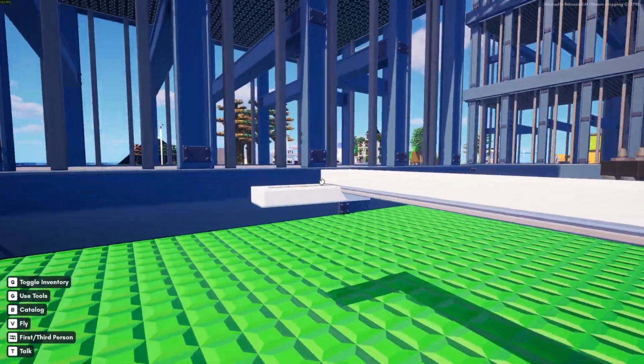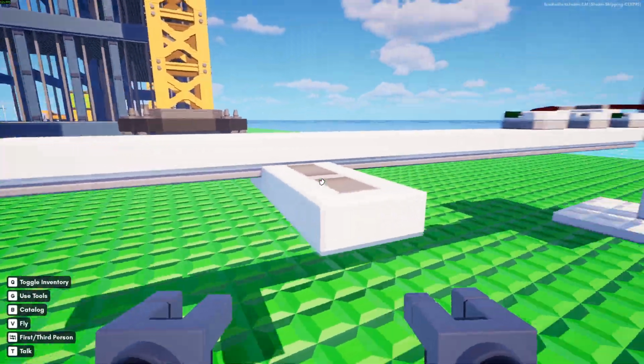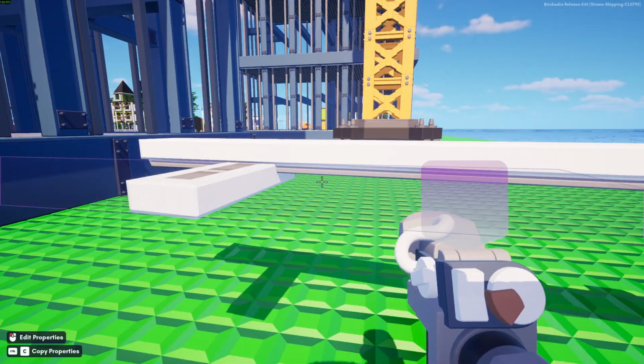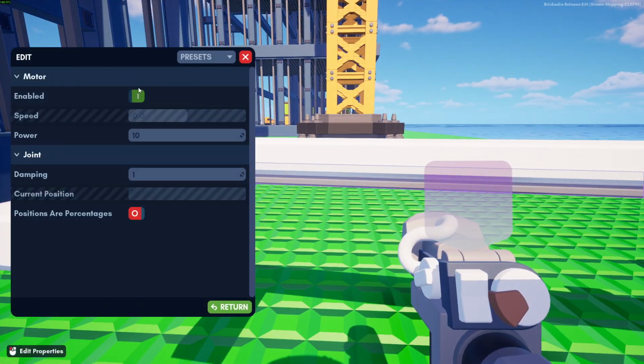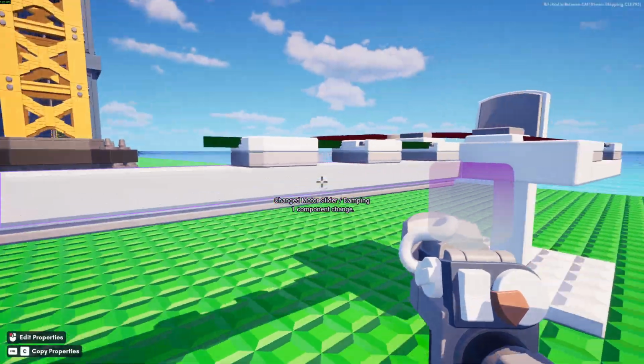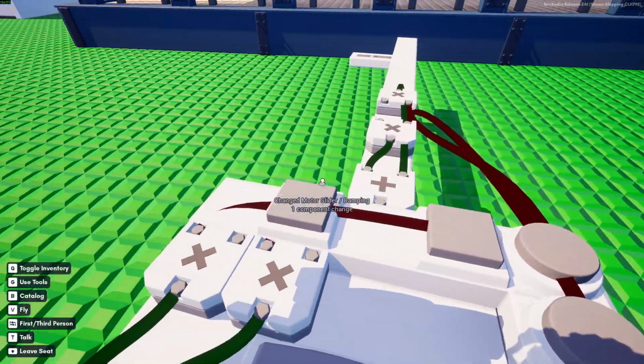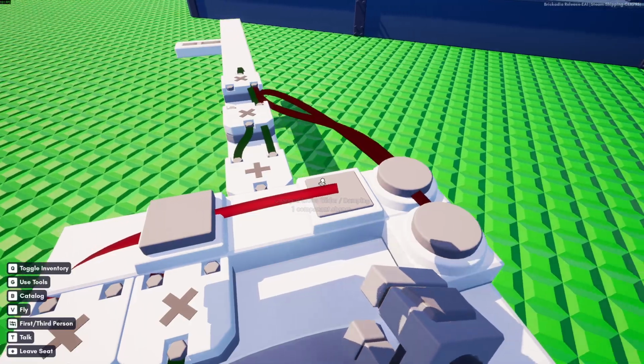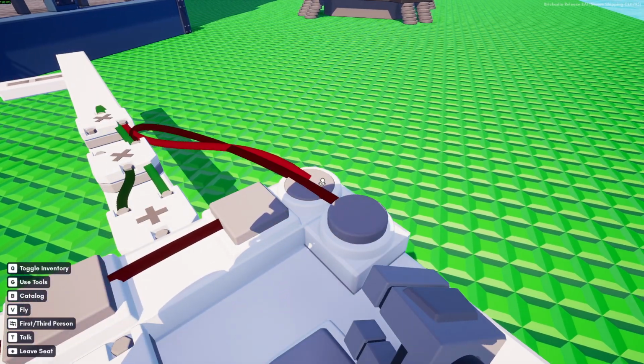Okay, so as we saw here, this one isn't strong enough. So we're just going to edit the attributes a little bit. Let's put the power up to 6,000, and the dampening, let's put that up as well. Go back. So let's see. It now stays still when we turn.